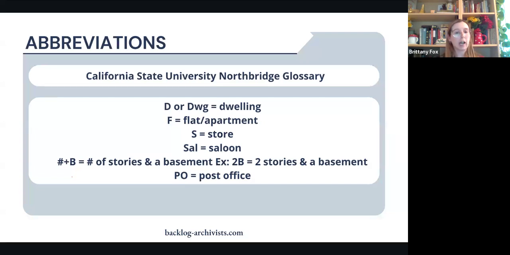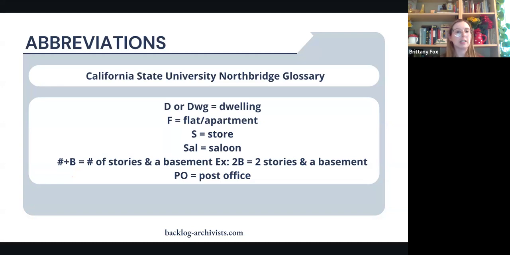And I find this very helpful because you're going to see a lot of different abbreviations, and you might not necessarily know what they mean. I pulled here some of the most common ones, so you can just kind of try and remind yourself and remember these ones since you'll likely see these.